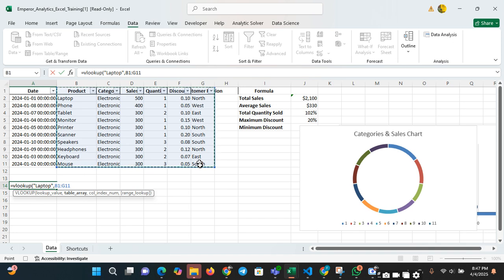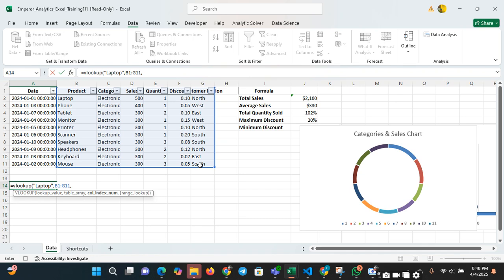So let's do this one for instance. Let's say that you are looking for 2024 01 01 total sales. So you will select date. But this one now is laptop, and laptop is under the product. So you select from the product down to this side, from the left hand side to the right hand side. Do you get that? After you select that, you now count it.